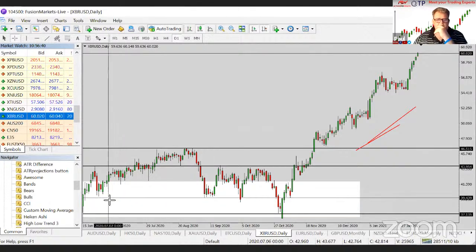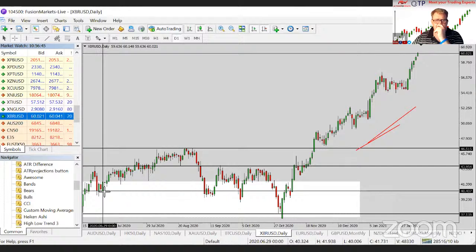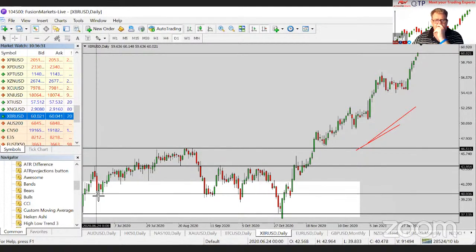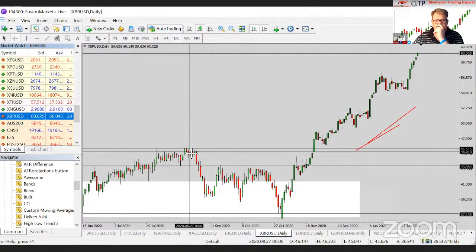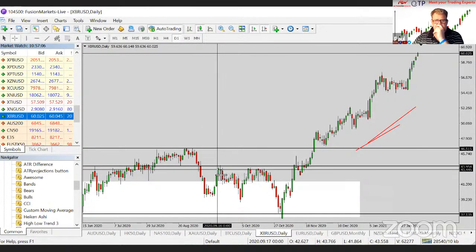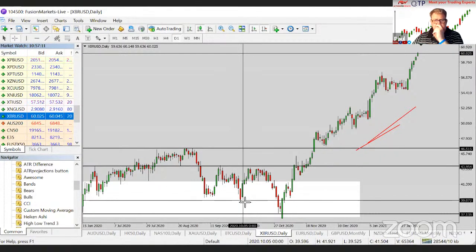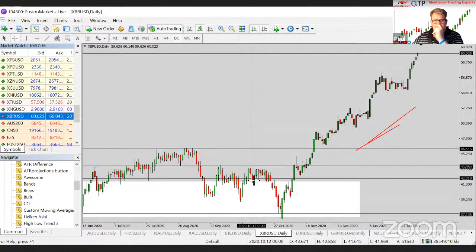So what I started was down here, right? Here's a move down. Here's a decisive bar coming down, right? And then there's a hesitation bar or a little reversal bar, inside bar, not quite an inside bar. I talked about this pattern quite a lot previously. And then markets go up. Then it puts in a decisive bar, and then it puts in a hesitation bar, and then markets go down. Then it puts in a decisive bar, then a hesitation bar, and then markets go up. Decisive bar, hesitation bar, markets go down. Decisive bar doesn't work here. Goes back up. Decisive bar, hesitation bar, market goes down.